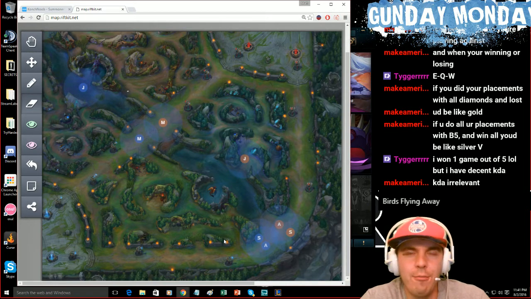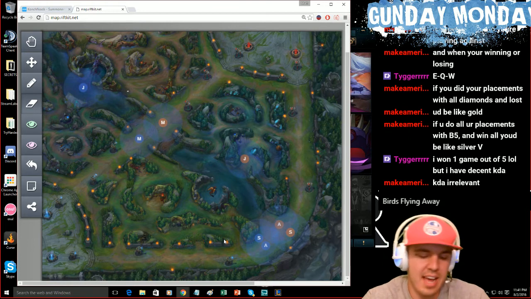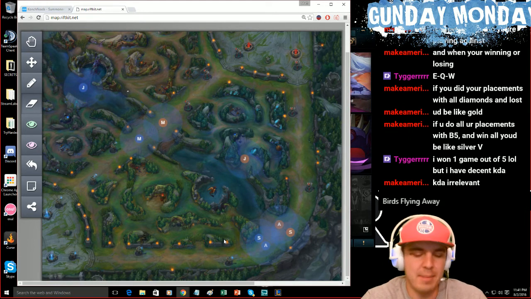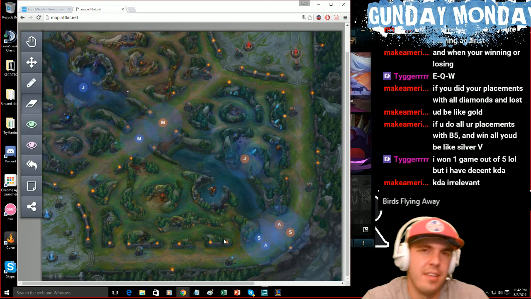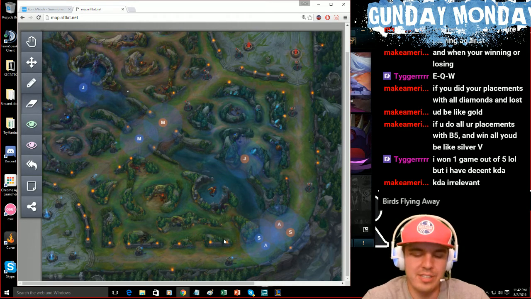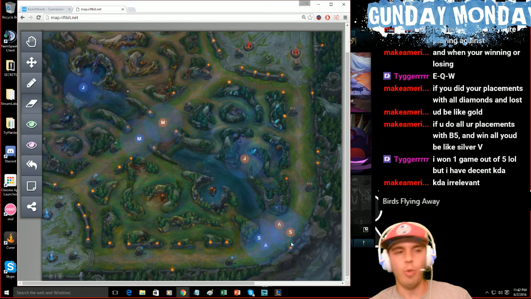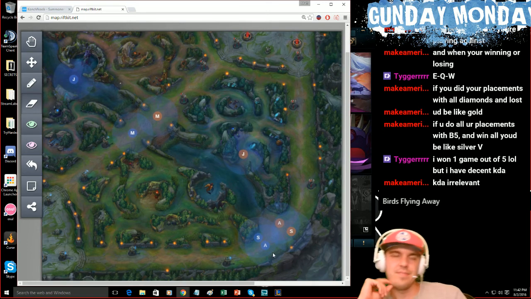Waste his time. Waste his time, yes, as much of his time as possible, because if he is not farming, what is happening to him? He's getting behind. He's falling behind, and if he's falling behind, who is getting ahead? Your jungler. So waste as much of his time as possible.